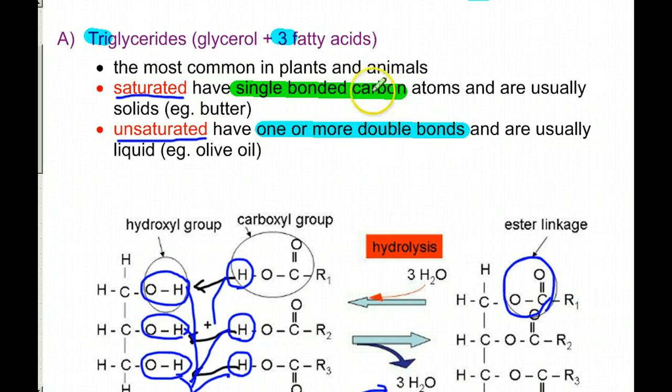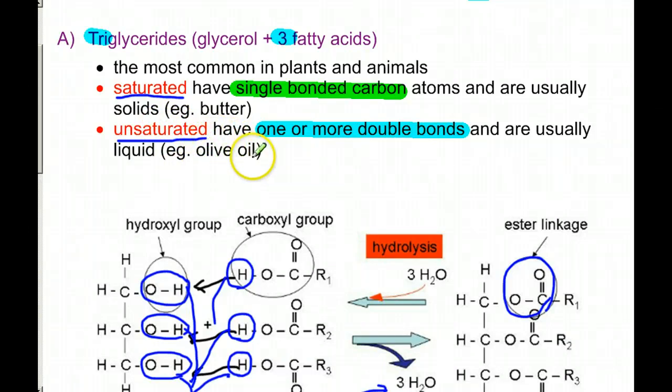And this structure here is important because when you have single bonded carbon atoms, they pretty much just line up straight in a linear chain. When you add some double bonds in, what happens is the angles start to change. Remember we talked about bond angles and the shapes of different molecules? If some double bonds are there, it actually causes the molecule to be kinked and it gets bent. And we call that unsaturated.